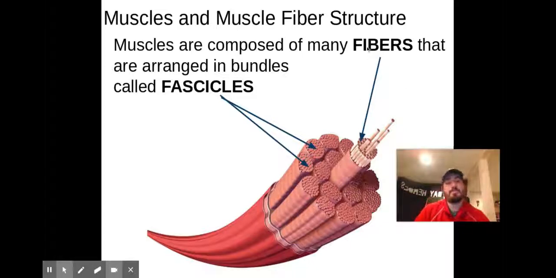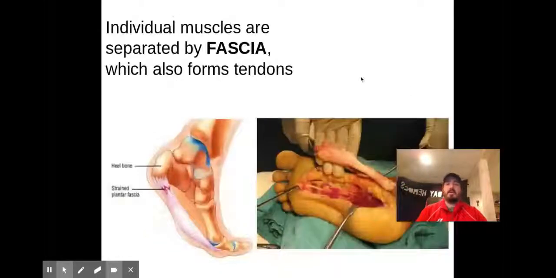And so they're made up of fibers, right? And these individual fibers would be like the muscle cells. Okay, and they are organized into these bundles called fascicles, right? So you can see this is a fascicle with all these fibers. Fascicle, fibers, fascicle, fibers. All right. Now let's get a little deeper and more detailed on how we talk about these.